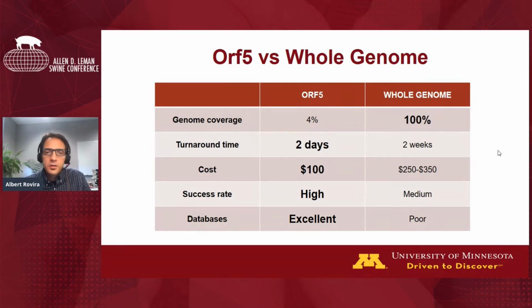And finally, for databases, again, here OR5 wins in that when you get a sequence, you want to compare it to what else is available. And we have a lot of OR5 sequences available, either in the diagnostic laboratories or in public databases. So we have excellent databases to compare with. For whole genome, we haven't been doing it that long. And so obviously the database is to compare with, it's not as good.